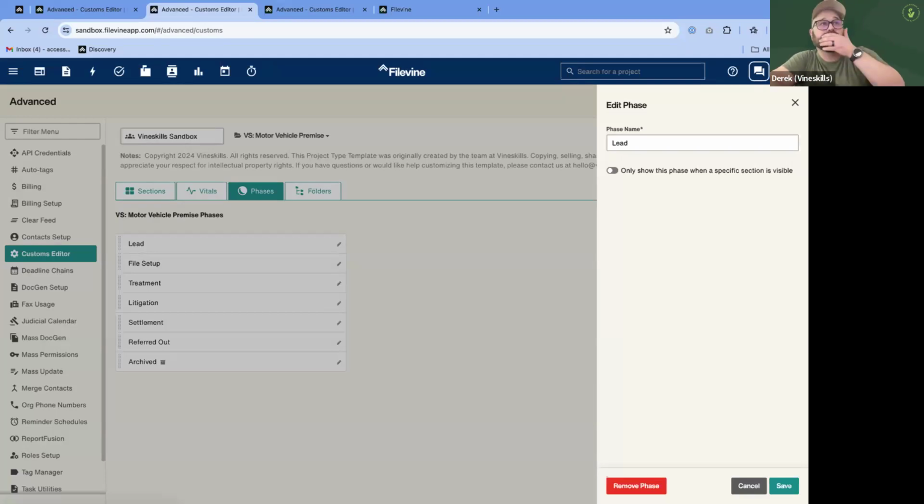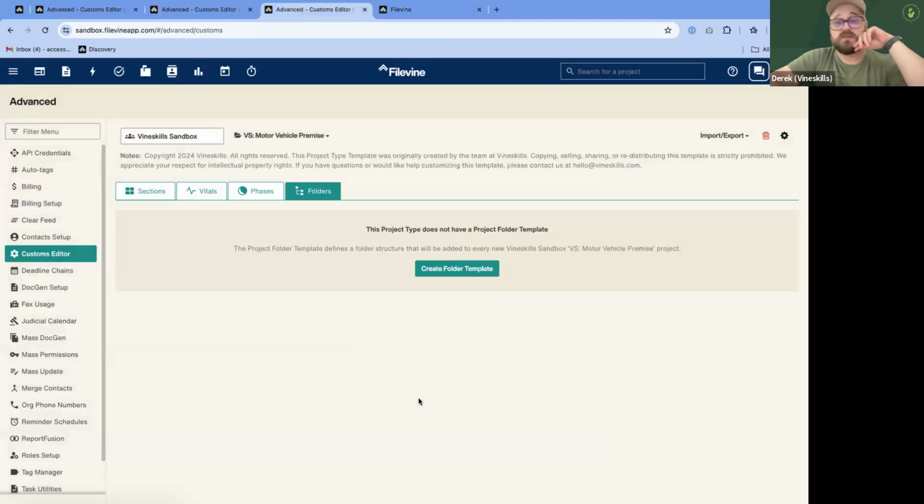Oh, absolutely. There's a question, how to add a question to the intake section. Example, yes, no, or a check mark. We will go through and we will get to that. I'm going to finish talking about these sections and then we'll address that, because that's where most of our time is.